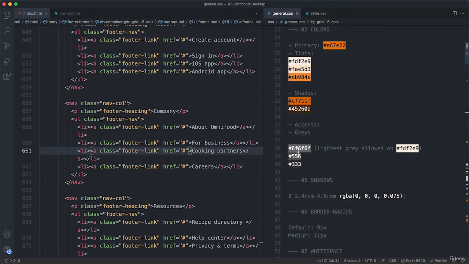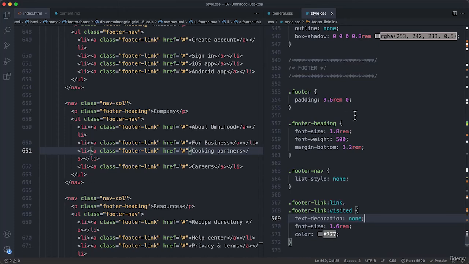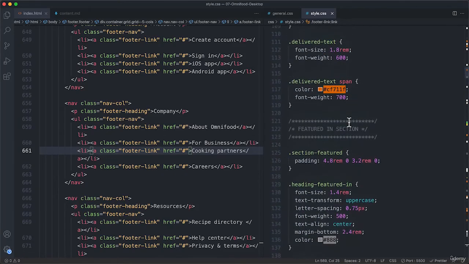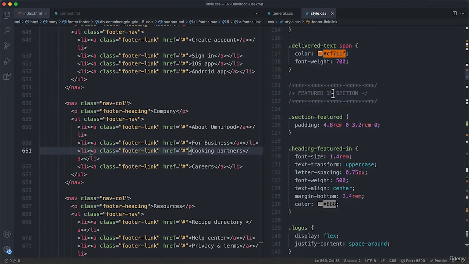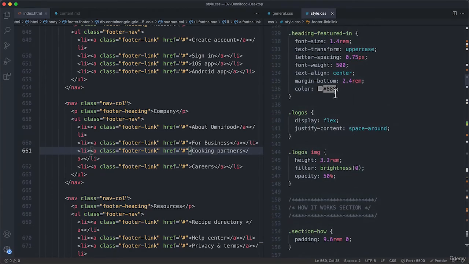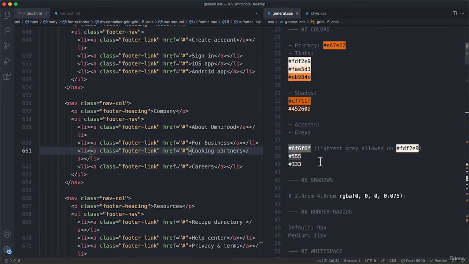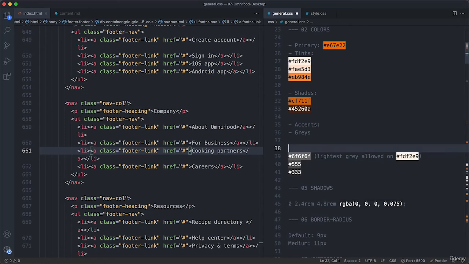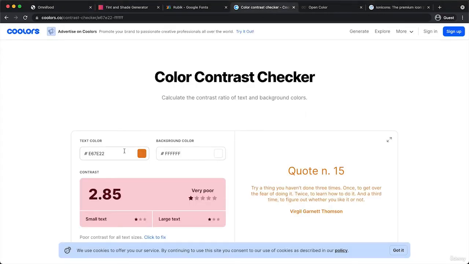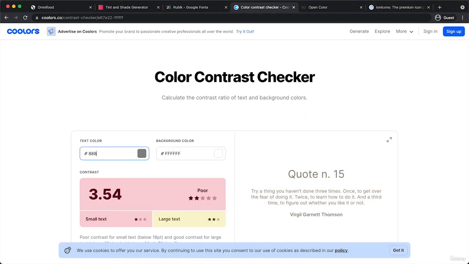So here we have this 6F gray, but that's a bit too dark maybe yet. So I know that here in the visited section, I think we used 777. Or actually here, yeah, in the featured in section. Oh, and actually I just remember that we used 888 there, which was probably not really accessible. So let's just copy that here. And I'm just going to test if that works. So if that is accessible, so 888, 888, and not really.